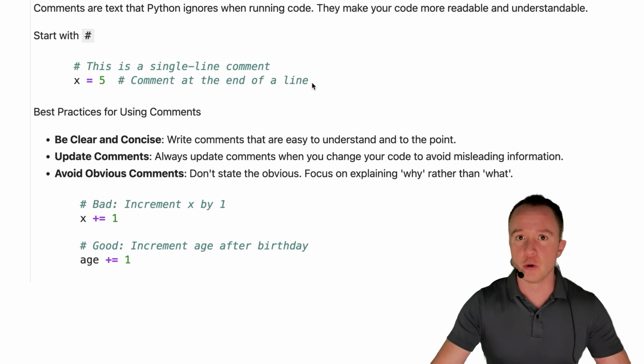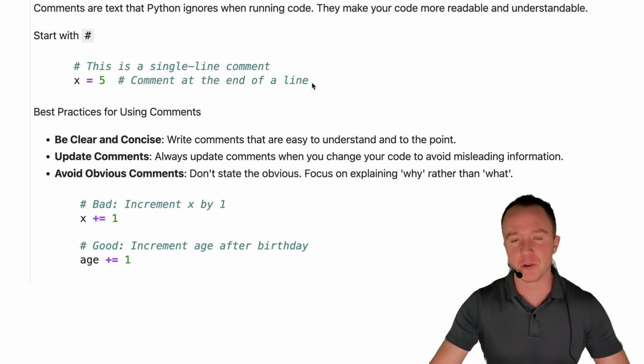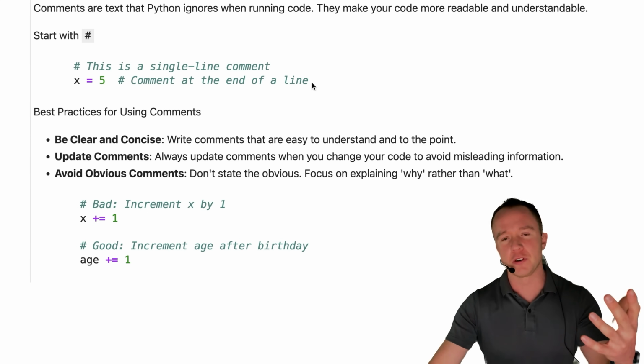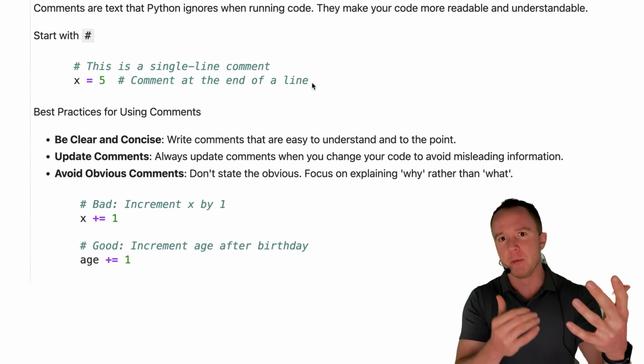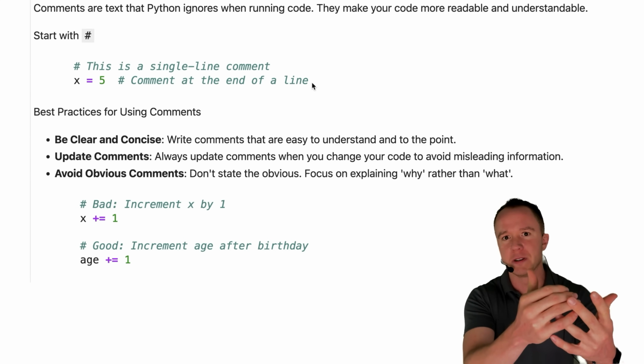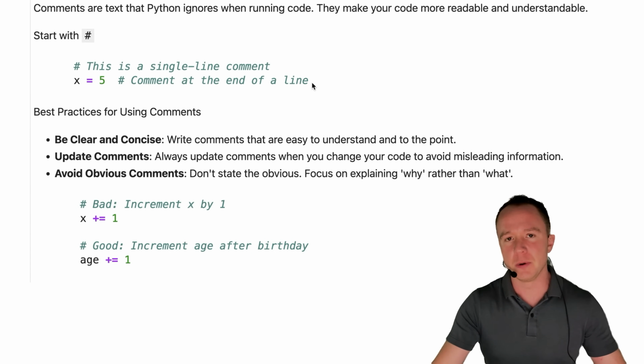Update comments when the code changes, and yes, I've seen many examples of even experienced programmers not doing that. And then you're sitting in front of a comment that should in principle explain the code that's coming, but the code has nothing to do anymore with the comment that is there. It would be better to just delete the comment. So if you can't update it, at least delete it.